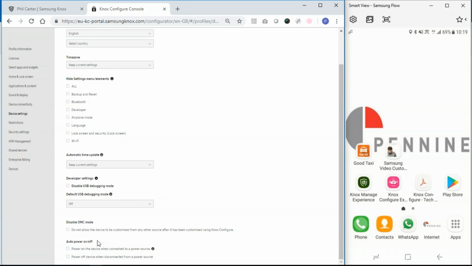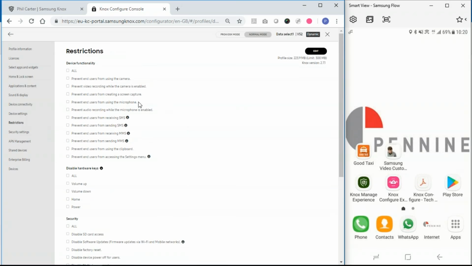You can also go on auto power on and off mode. For this mode, again, there's a massive high street retailer out there that have got lots of devices. When they enter the building, all of the devices power on and power up their application into their kiosk mode. And then when they leave the shop at the end of the day, the alarm sets, all the power goes off, those devices power off, making it a much greener environment and a lot easier for businesses, for their cost spend as well.